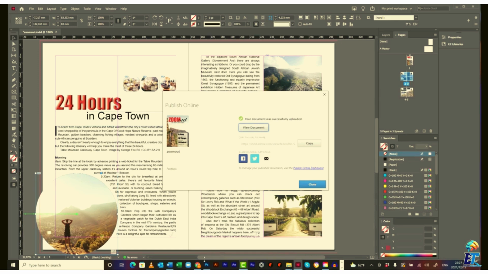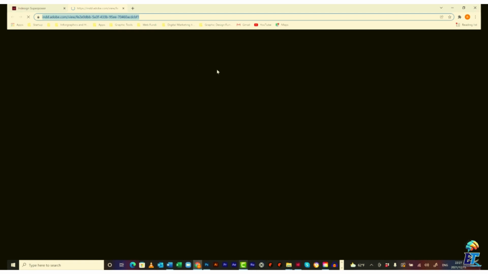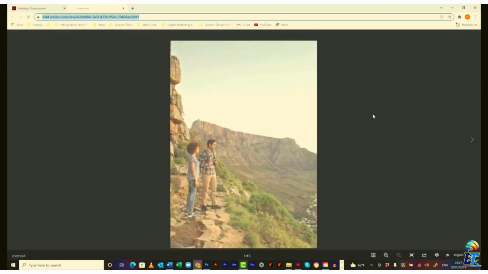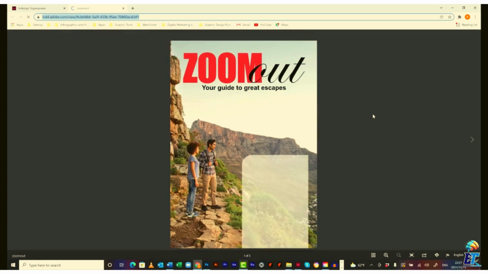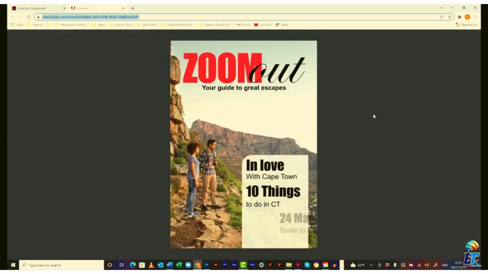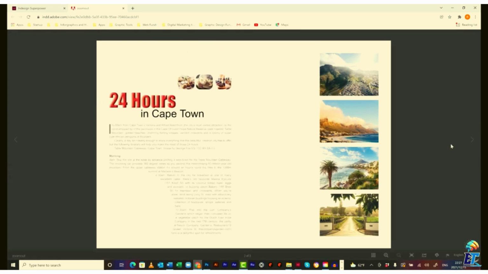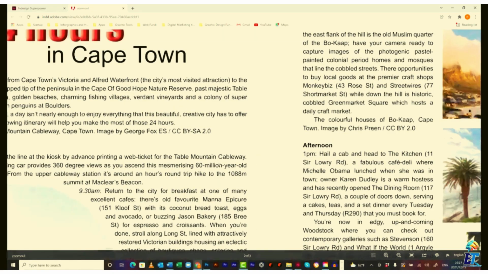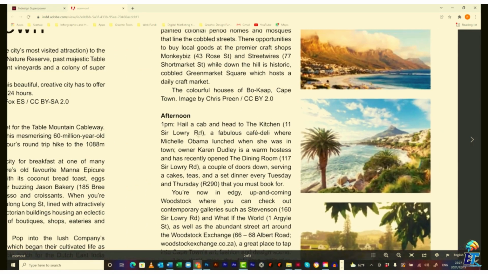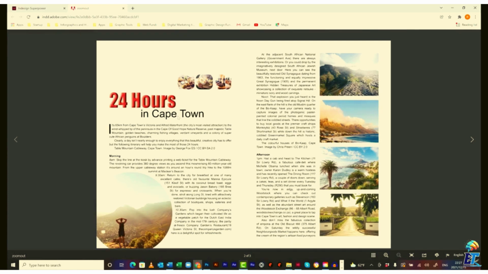Now if we view this document, this is the end result. You can see it's online. It's completely online. We didn't have to upload it anywhere or put it onto a website. It creates its own little mini website. And there it is, complete with animation. And it's got these arrows, so we can go to the second page and the third page. We can double click to zoom in so your readers can go and read the article. Double click to go back out.